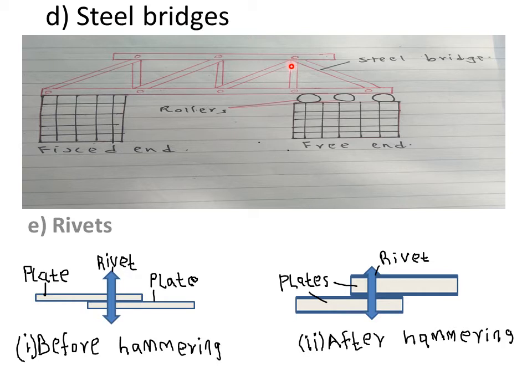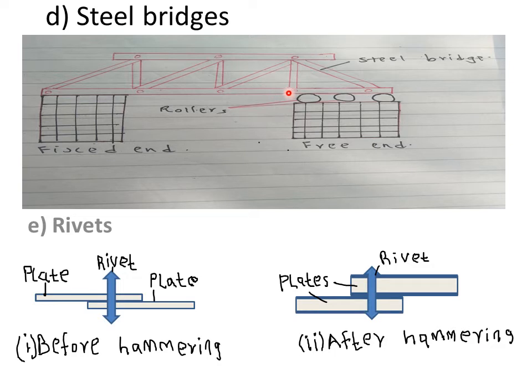So remember, steel is a metallic material, therefore it will always expand and contract with a change in temperature. So when the temperatures are high, remember one end is usually fixed, then the other one is free, so that when the temperatures are high, the steel bridge will expand, therefore it just rolls or moves freely on these rollers. Imagine a scenario whereby this end was fixed and this other end was also fixed. That is, we are imagining that if there were no rollers, when the temperature increases, the metal in between this end and this end will expand.